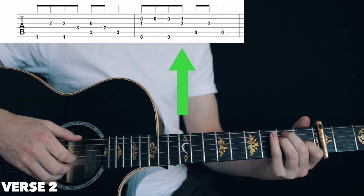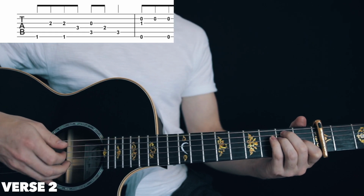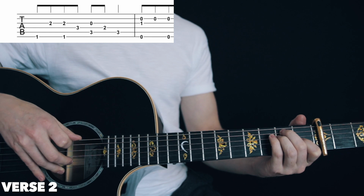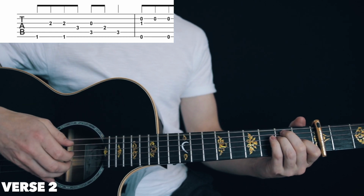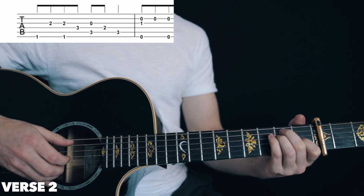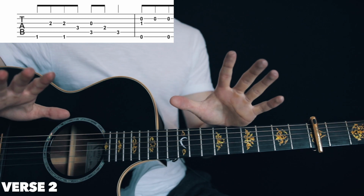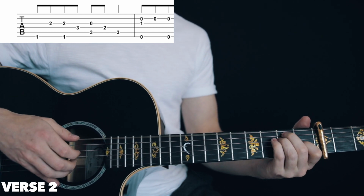Just the first 3, right? So do 3 at the same time, then 1 on its own, and then 2 at the same time. It's a bit strange. Okay. If you want, you can just add a note in, right? You don't have to play this exactly as I play it, guys. You can adjust it slightly.